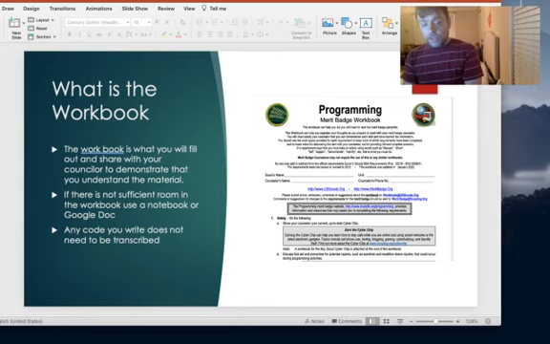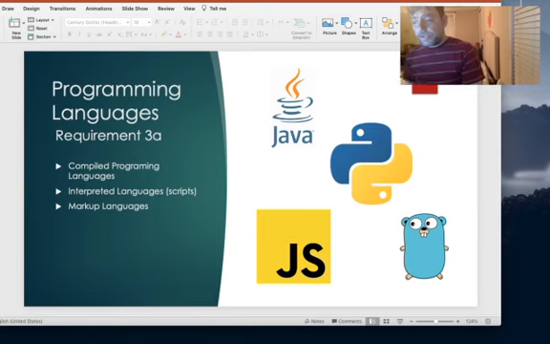And again, the code that you'll be working on here does not need to be transcribed onto your Merit Badge workbook, but you can definitely point to the code if it's on one of the shared resources that I'm going to be using. You can share those with me, and I'm happy to take a look at it and see what you've done.